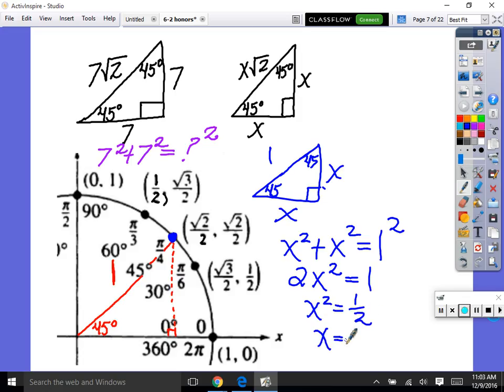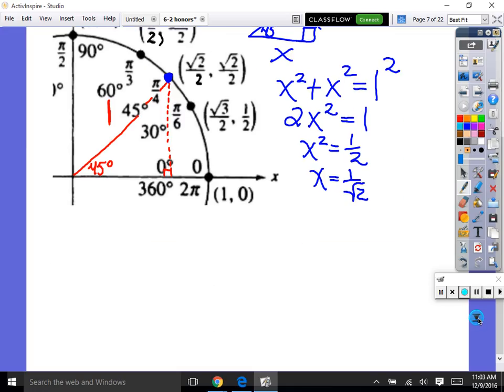So we have x is equal to the square root of 1, which is 1, over the square root of 2. Now that is my answer, but it's considered not rationalized or not simplified because we've got to rationalize the denominator. So continuing, our last step is just to make that in the correct form. So square root of 2 over square root of 2. So our answer is x is equal to the square root of 2 over 2, correct?